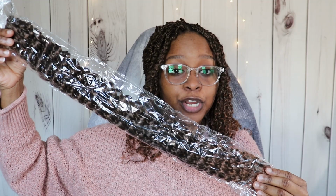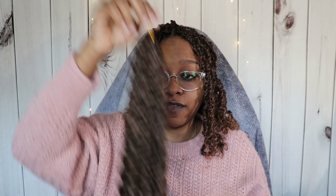So this is how one pack of the hair looks, and you get 7 of these when you buy the hair. Here's the hair. It is very beautiful. I love it. So this part is like brown, and then the ends are kind of like a goldish brown. So that's T30. I love the color of the hair. It is super long. What I did was to cut the hair in half. So I cut this gold part off, and I took each strand out and I cut them in half.